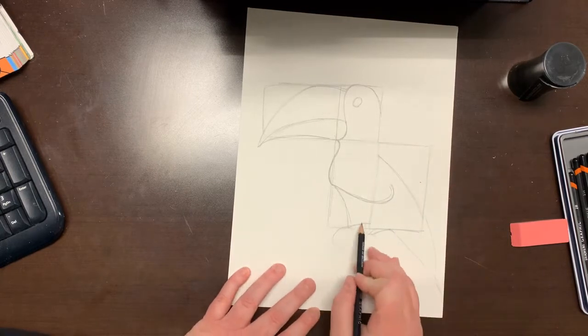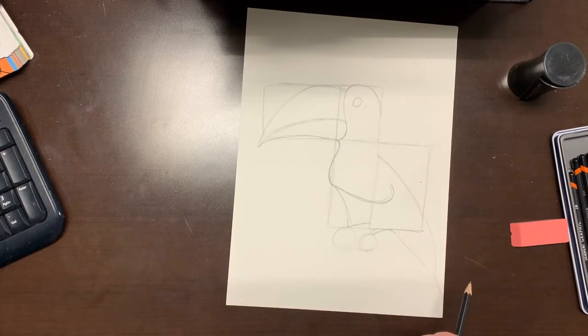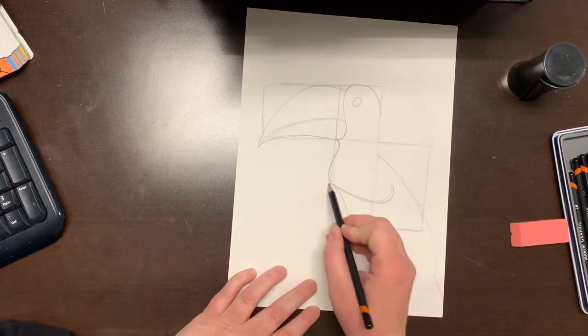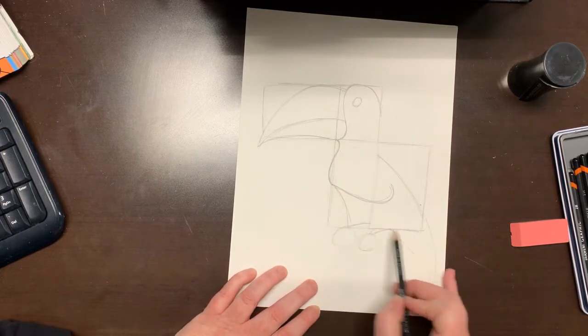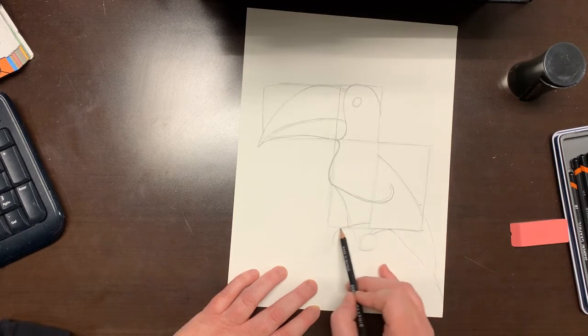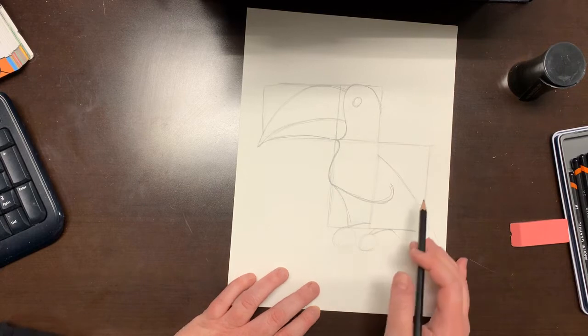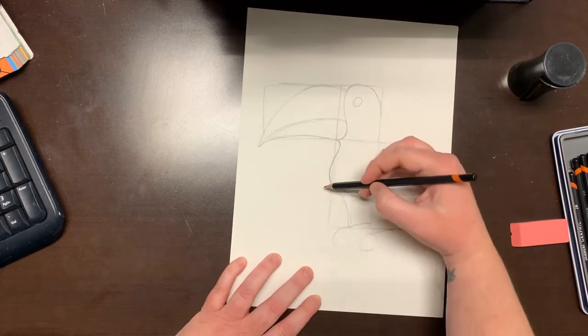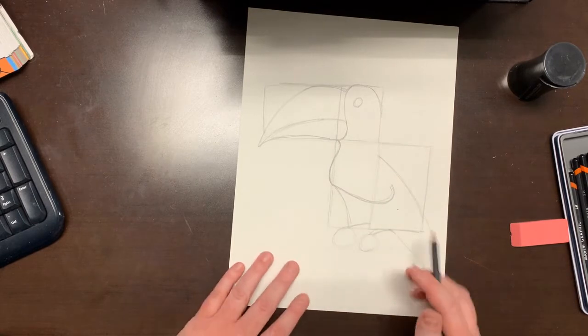All right, let's work down here on the legs. We need to make those pop a little bit more. So right here, you see, this doesn't look quite realistic right down here. I'll flash a picture of a bird, which you can see right now. The legs kind of tuck in and then Z out. So we need to get that drawn.